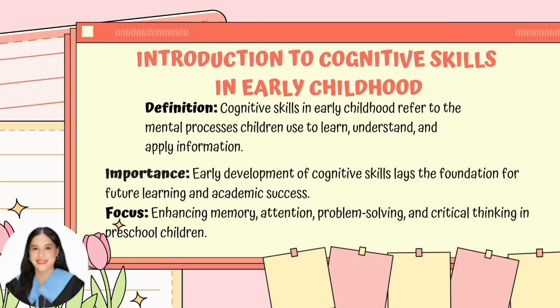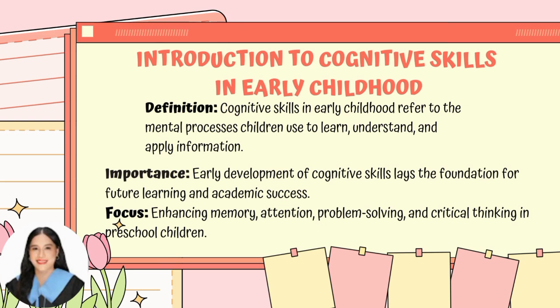All right. So, when we say cognitive skills in early childhood, the definition refers to the mental processes children use to learn, understand, and apply information. Then the importance is that early development of cognitive skills lays the foundation for future learning and academic success. Now the focus would be enhancing memory, attention, problem solving, and critical thinking in preschool children.